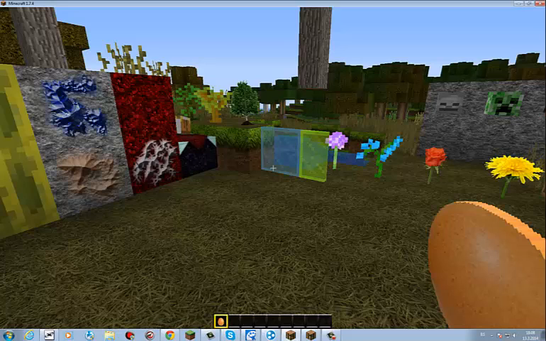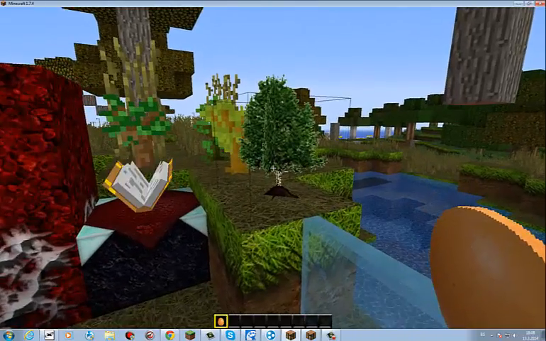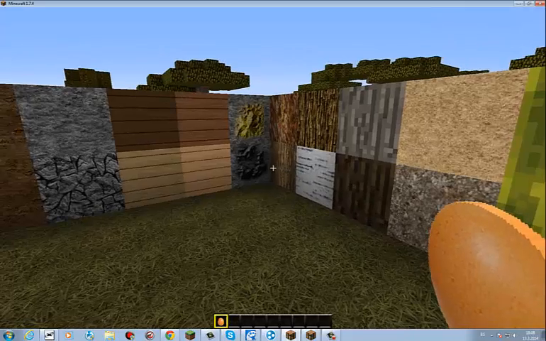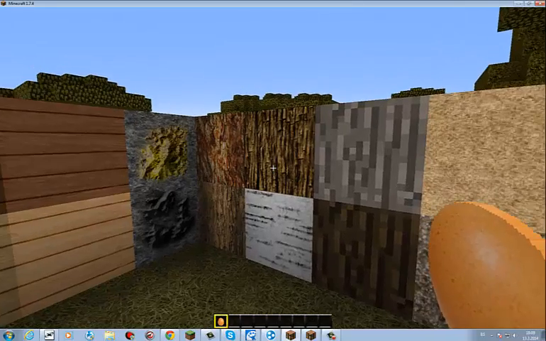I like this texture pack, you know why? Because it's kind of the same as default, but kind of realistic. Sorry, I'm not moving. I like the saplings. Look at this little one. I still like it. The nether rock, this one. I just like this one.